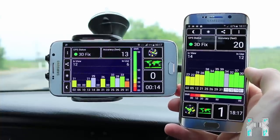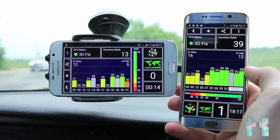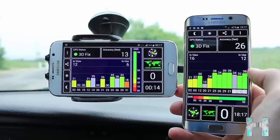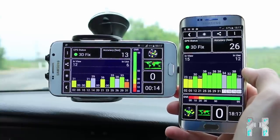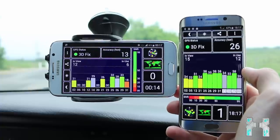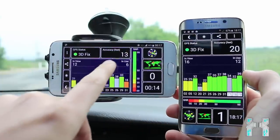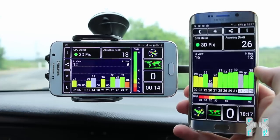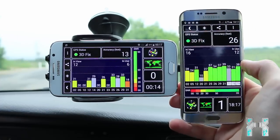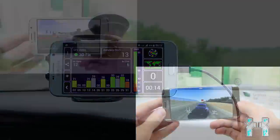Actually, it's not crap. There are some phones which work really good with the MTK6582, for instance. Also, with the newer chipsets, if the antenna layout is good, you will have a pretty decent signal. But don't expect too much from the GPS, so the accuracy will not be as good. But you see accuracy 20 feet, here you see 13 feet. But this is only when we stand still, so when we start driving, accuracy will also go up. So you will get the overall better GPS performance definitely on the real one, but GPS is also working here on the fake one.